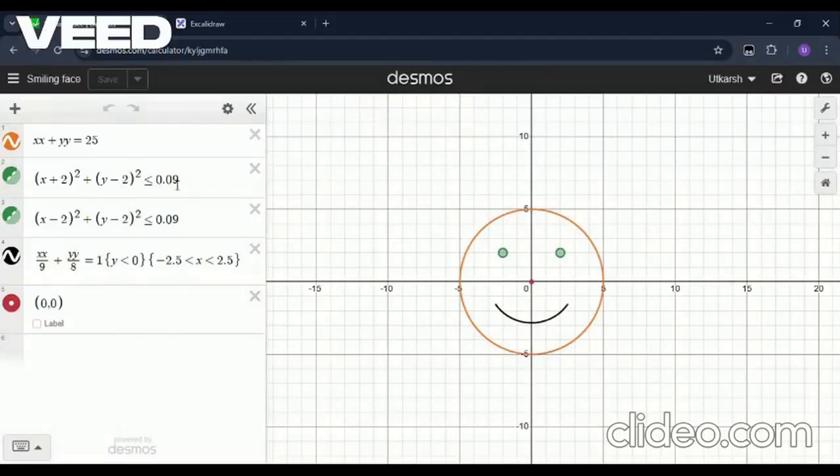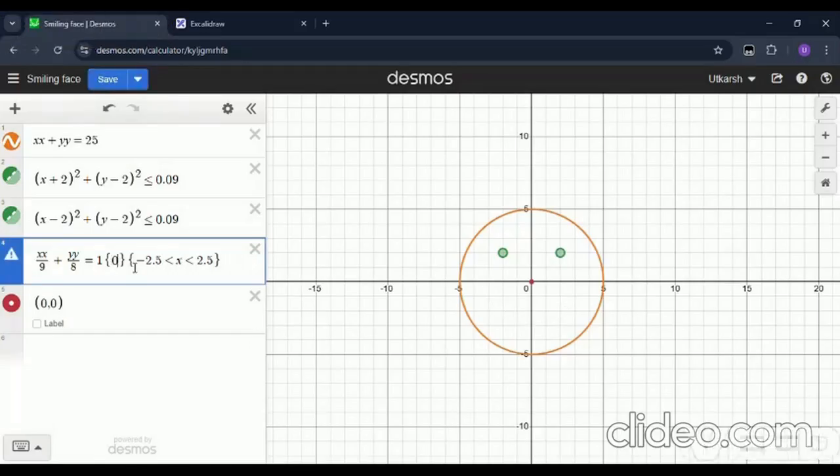So you can see this equation of a circle, equation of a circle, equation of an ellipse, and yes, the most important part is the inequality. Basically, inequality helps me to constrain the curve in a particular region where I want it. Suppose if I just simply delete this inequality, I will obtain a symmetric curve. And even if I remove this entire inequality on x, it would give me a complete ellipse. I don't want that. I want this part only.